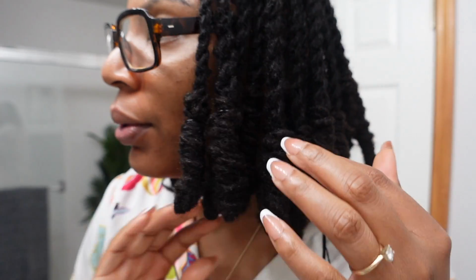I wanted to make it easier to wrap up the locks in the very back, because my hair is like touching my butt now. I wish I would have done a length check, but when I was washing it in the shower earlier, it was all the way down. So the ones in the back are the longest, and it was going to be hard to wrap it the way that I do. So I just did the pipe cleaners in the back, which is a little bit different. But you guys, let me know what you think.